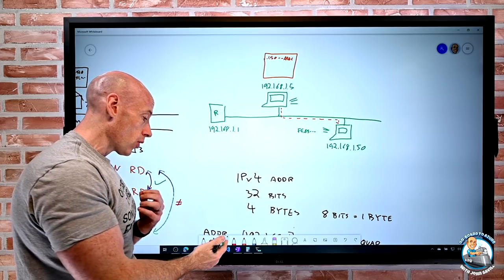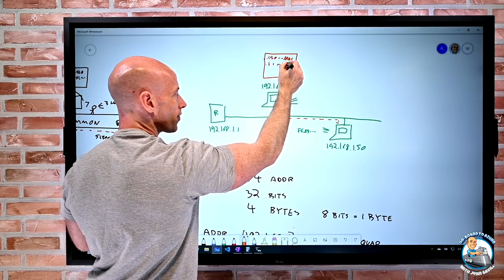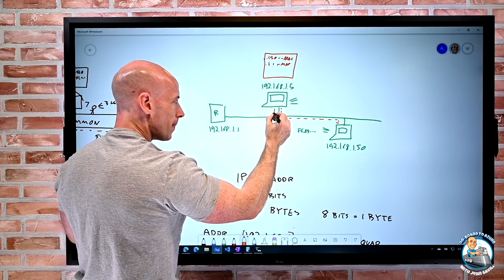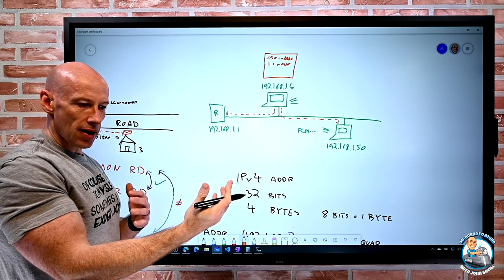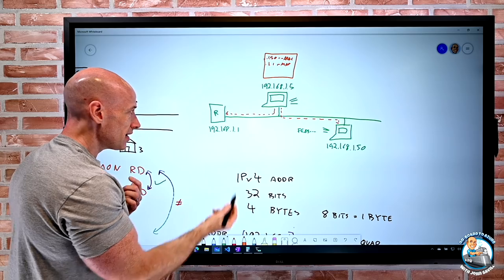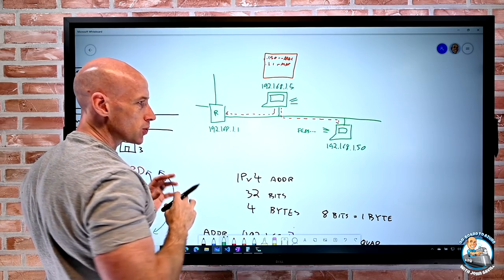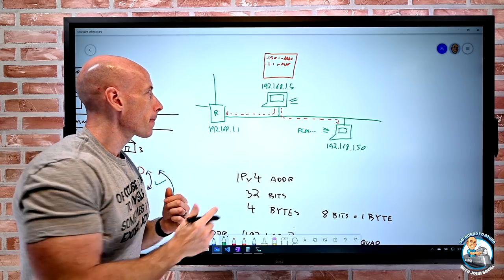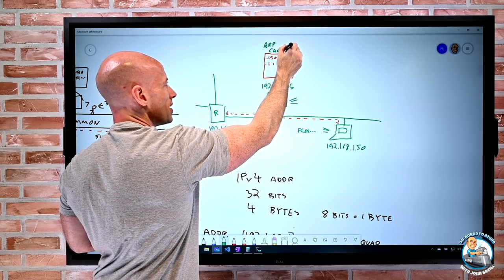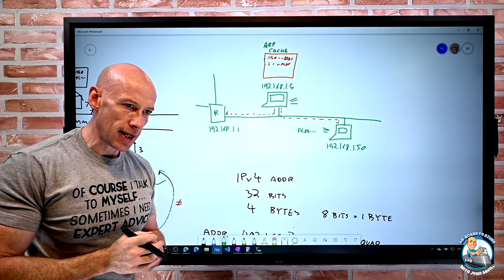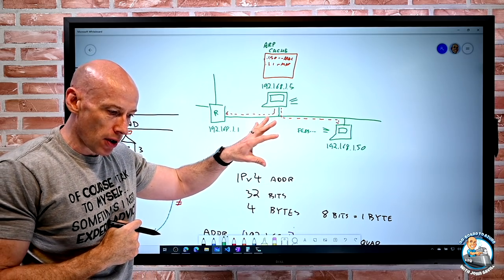Because I still need to send it over the wire to it. It would respond with its MAC address, and I would make a note of that as well. And then I would send my packet destined to that .50 dot whatever to the router. Now that router is connected to other networks and other routers, but it's responsible for getting it there. It's not my problem. So we have this ARP cache to help me map IP addresses to physical things. But I only deliver it directly if it's on the same network.